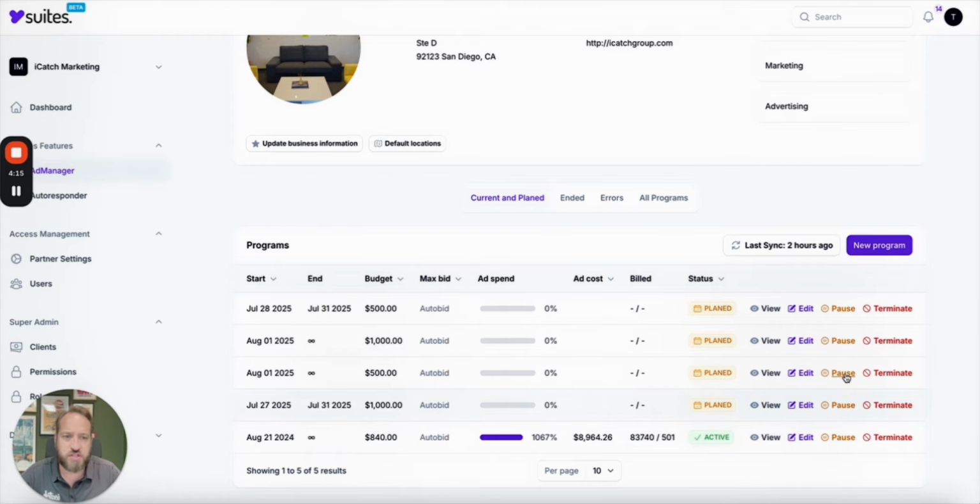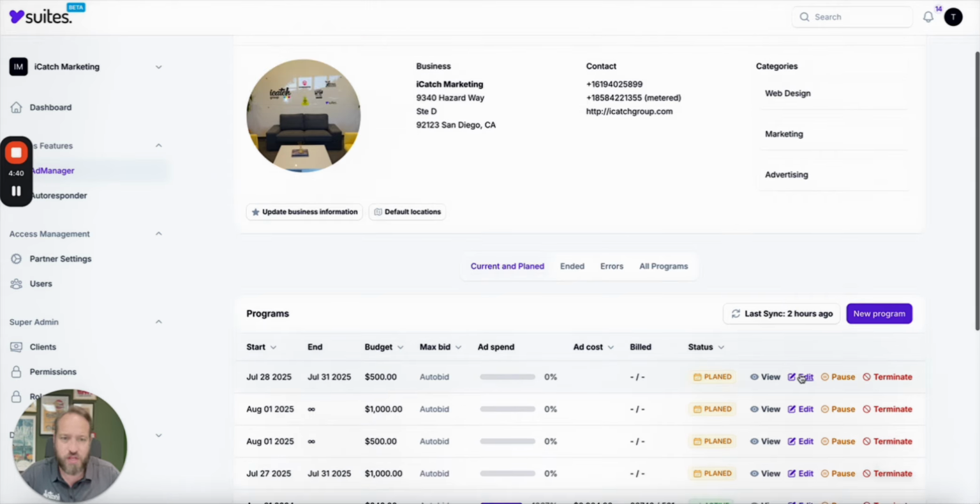Also, nice feature, you can pause the campaign. So you don't have to terminate a campaign and lose algorithm learnings and your keyword settings. You can pause the campaign and then resume it whenever you're ready to go with that campaign again. Or sometimes you have clients that are smaller companies and they say, well, we're on vacation for 2 weeks. Let's pause and resume. You can easily do that here.